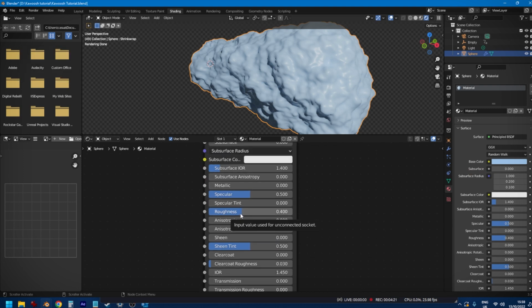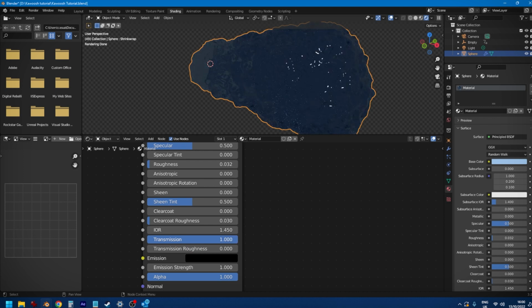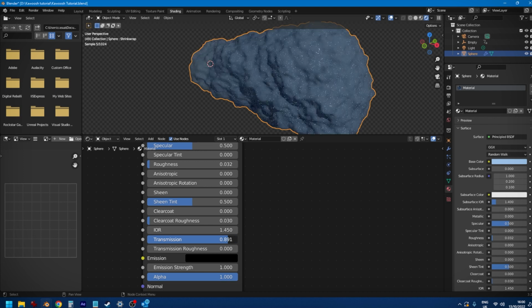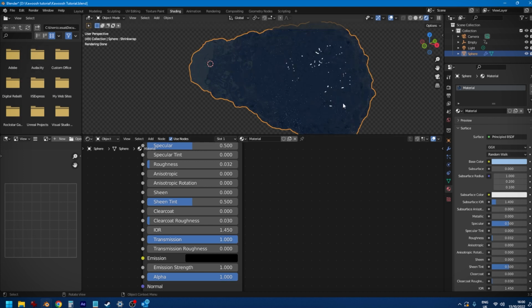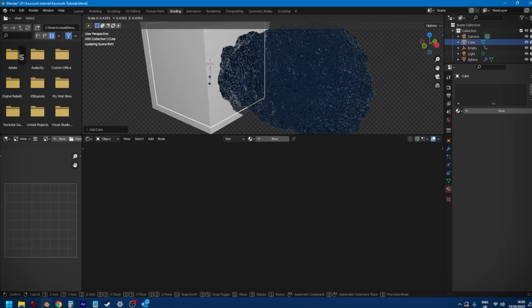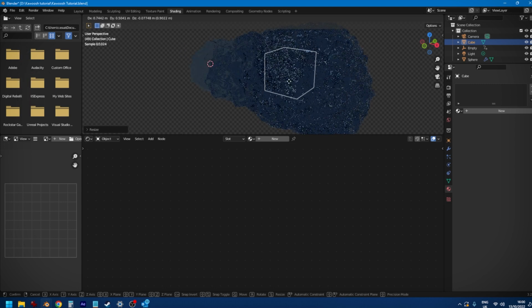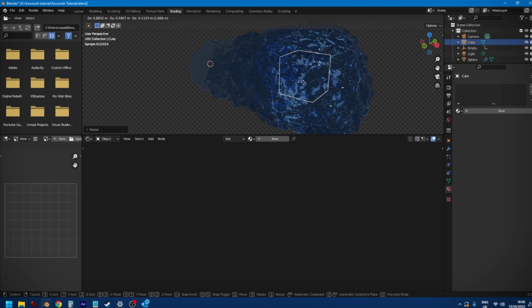So the first thing that we're going to change after the colour is the roughness. So I'm going to turn that right down because we want it to be kind of liquid and shiny. Transmission is kind of how much light will go through it. So if you change it all the way to 1, it kind of goes to a water look. And if we were to put something behind it, so we just put a quick cube in there, scale it down, move it over here, look, you can see the cube behind it.